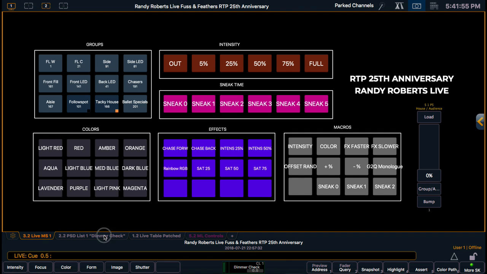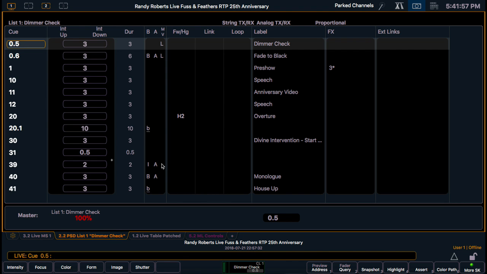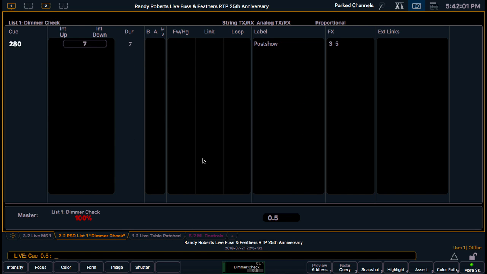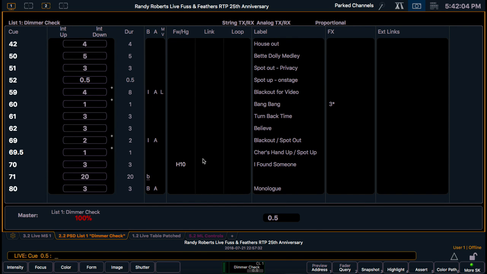But I did want to call attention to my playback cue list, and I wanted to show you some of my intensity blocks, blocks, and asserts. Now I know I talked about intensity blocks and regular blocks in my first vlog, which was Dancing with the Richmond Stars, but I did want to talk about asserts, which is what this little A means.